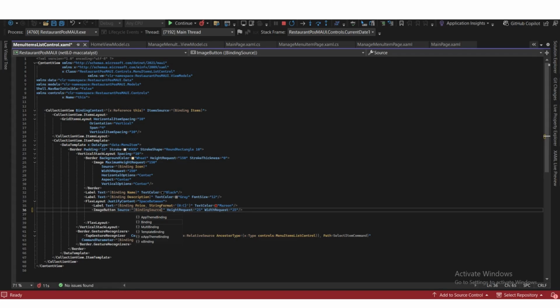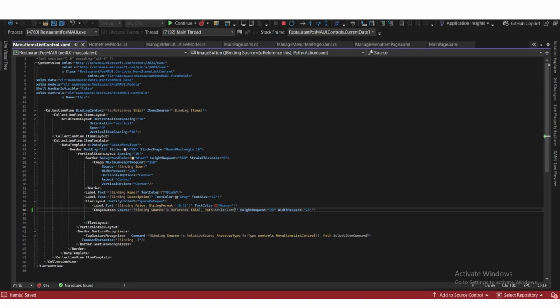Binding source. Okay, so I've just summed up binding source with reference to this. Yes, we have specified this, and the path will be ActionIcon. So now we are good.